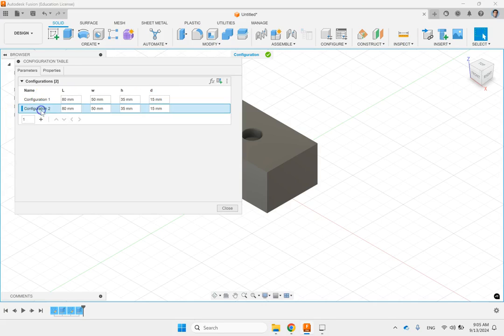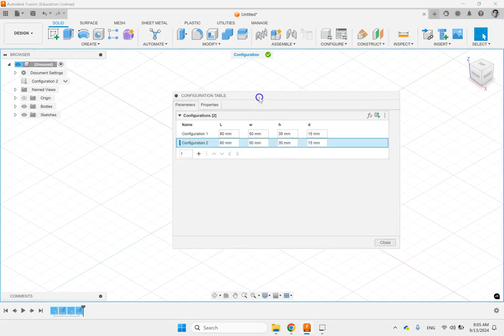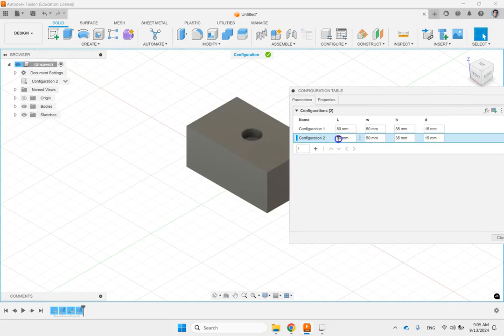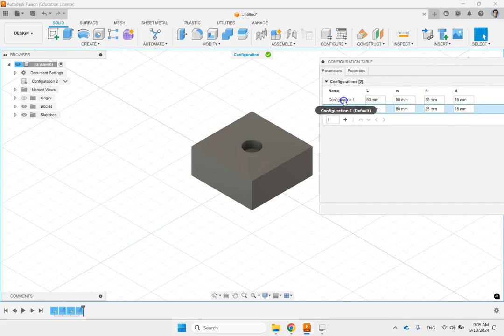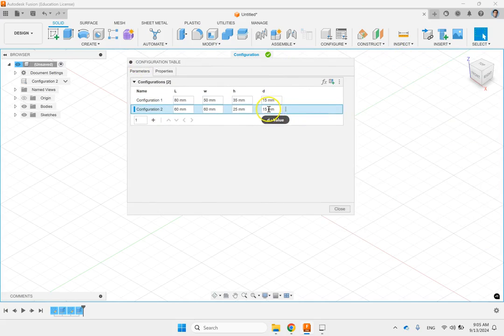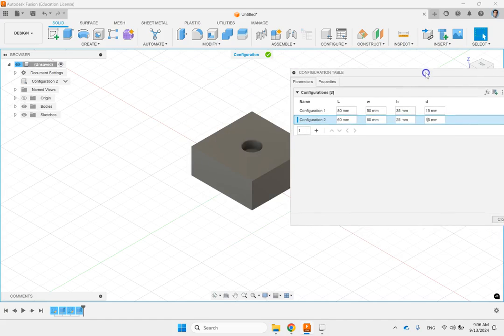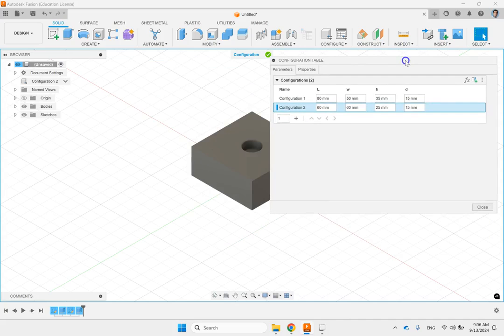Well, all you need is to click here and add a second configuration. And in the second configuration, instead of a length of 80, maybe you want to make it, for instance, 60. And that 50 you also want to make 60, so you want to make it a square. And then the height of it, you want to make it a little bit shorter. And the hole, let's just keep it because we're going to suppress it actually. So look here, now I have 2 configurations. Configuration 1, double click on it, and what? Configuration two and their dimensions are different. Or if you want, you can change it, but again, I want to suppress this feature. Okay, so this is configuration 1, that's configuration 2.